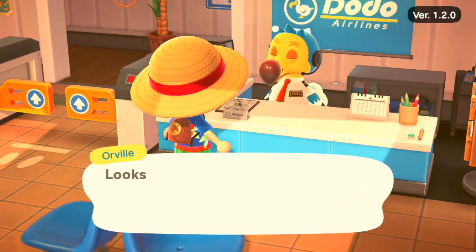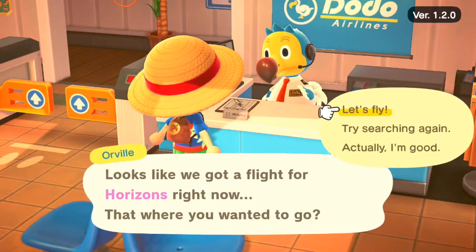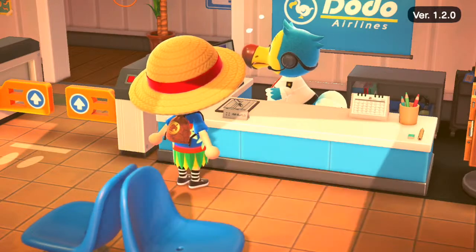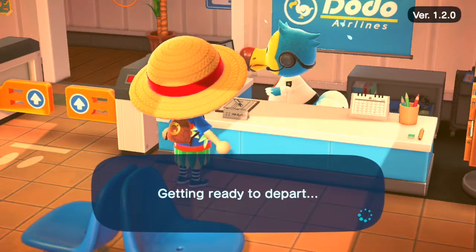And JC's like, Blathers is known for blathering, though. Yeah, you're right. So we're in Animal Crossing New Horizons. We're traveling to the island of Horizons. What an original name.